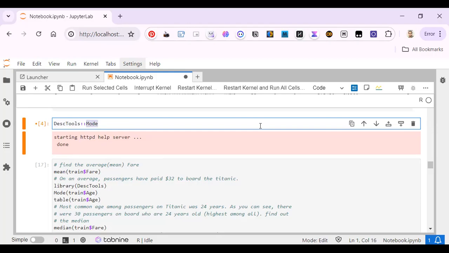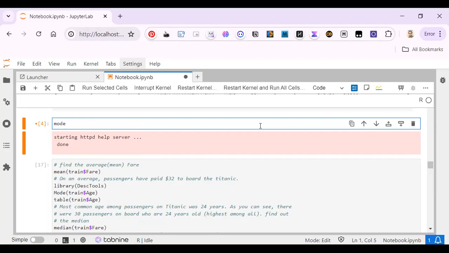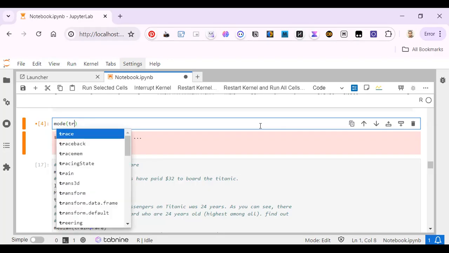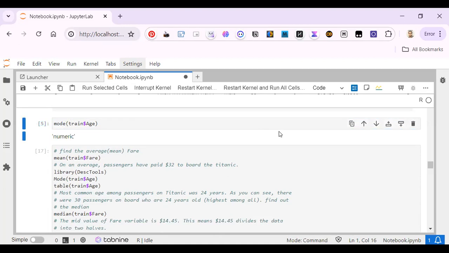But we have to know the logic. What is mode? That is the reason we have to create a custom function. But here that is also directly available. Okay, capital M we have to write. But if you go to mode, this is different. This is not mode. This is also similar to Word, but this will just give us what type of data it is. For example, train, I am taking, and I'm just taking age. Now it will clearly mention age is numerical data, so it will clearly mention it's numeric.